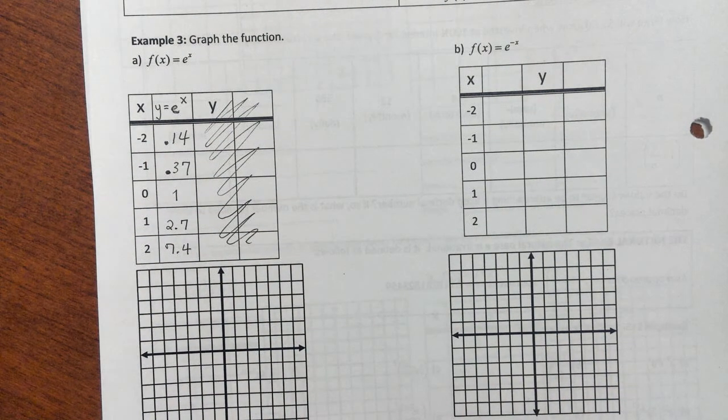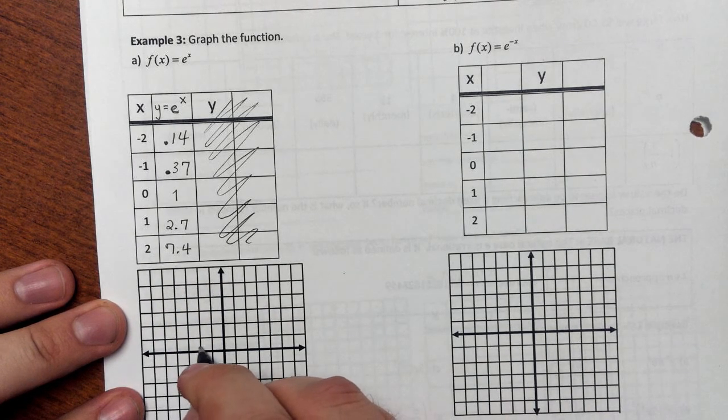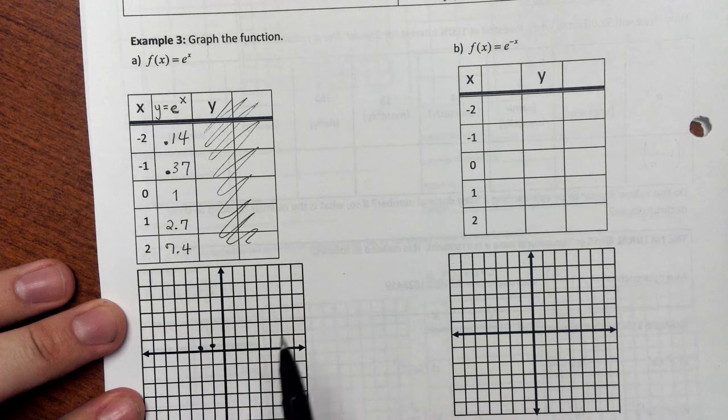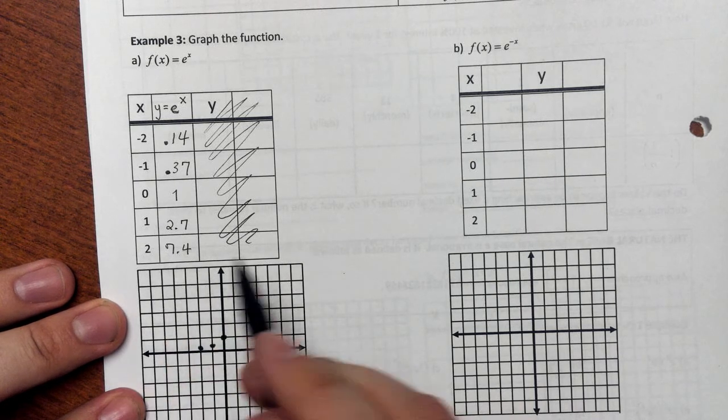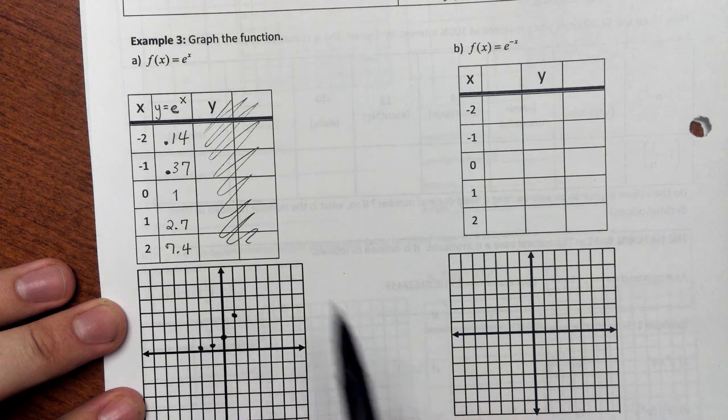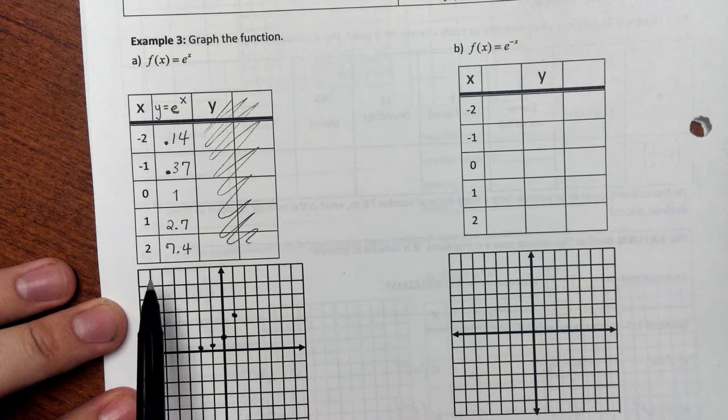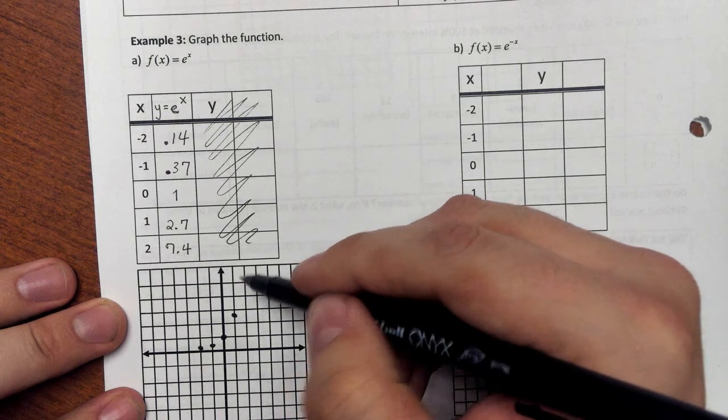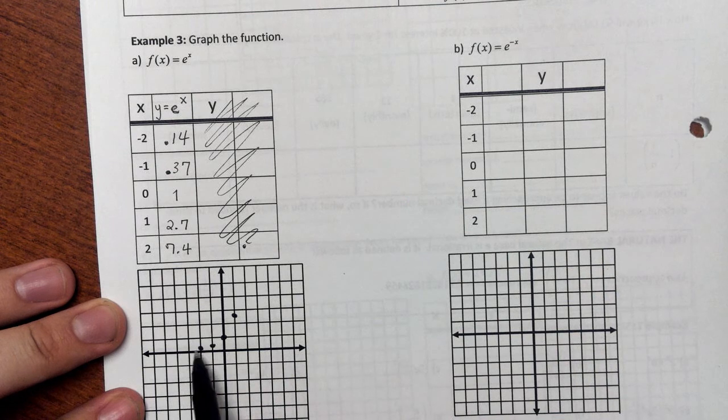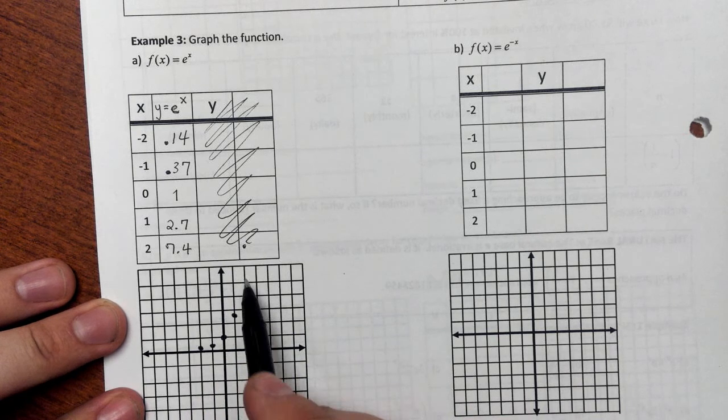So what I'm going to do is plot these points as best I can. Negative 2, 0.14, I can't do that real well, it's just somewhere close to the axis. Negative 1, 0.37, so that's a smidge less than 0.5. 0, 1 is right here. 1, 2.7 is about here, maybe. 2, 7.4, this grid is too small for 2, 7.4, but other grids I could very easily use it. The other thing I need to keep track of is since it's 7.4, I know my next point should be somewhere up above this. So when I'm thinking about graphing this, I want to make sure I give my exponential curve a nice sharp turn in there so that I don't go over too far.